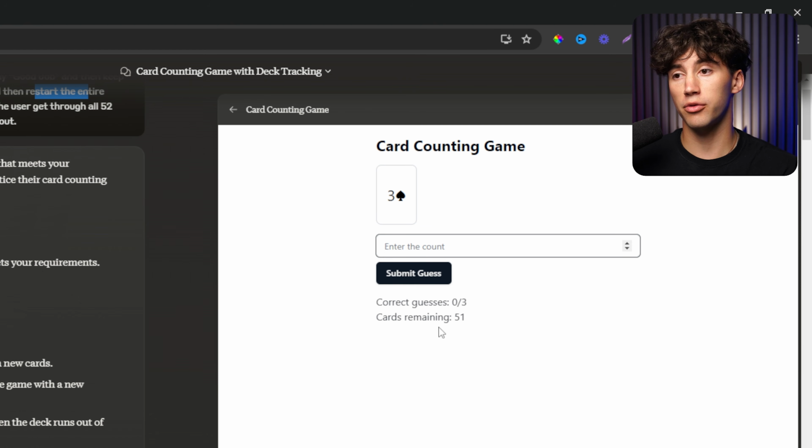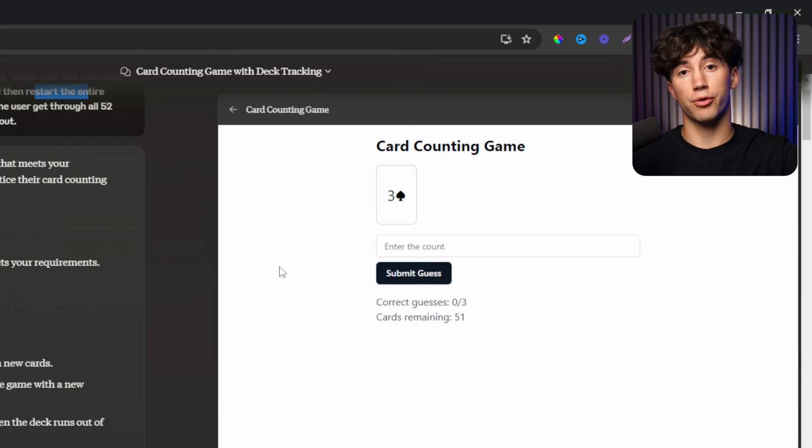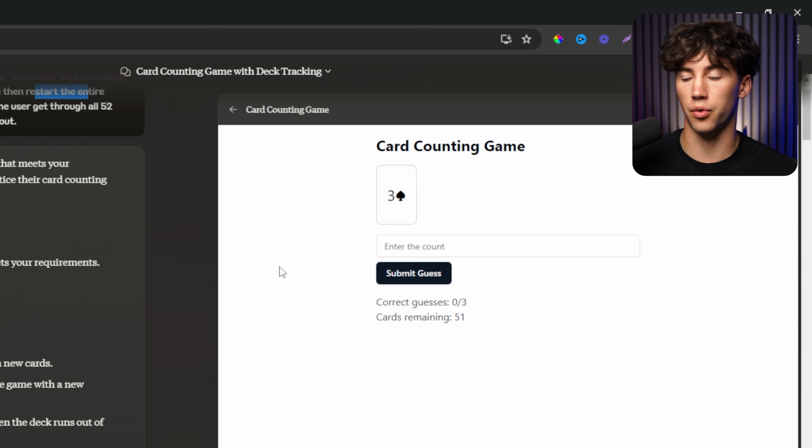Now, if you're unfamiliar with card counting, it's something that people do in casinos. Well, I'm not sure if they're supposed to do it, but you can basically predict what's coming next in the deck, whether it's a low card or a high card, based on adding up a certain number within your head from the cards that are shown to you, whether it's +1, 0, or -1.